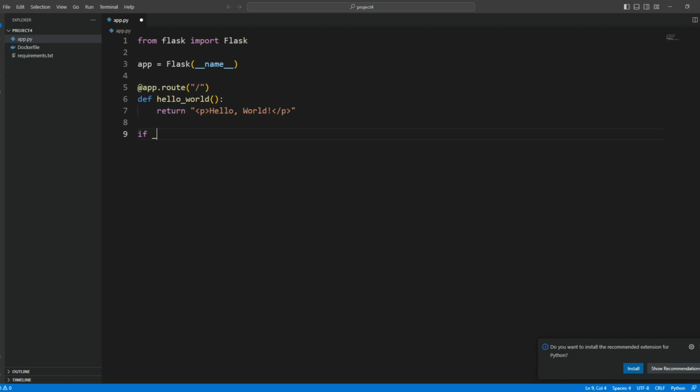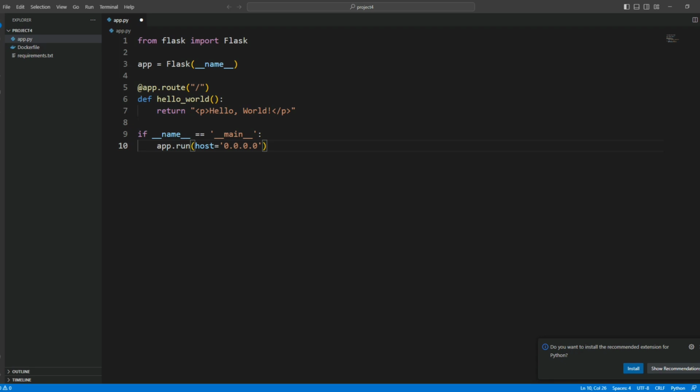So for that I'm going to write if __name__ equals to __main__, and then we need to say app.run, and then specify the host 0.0.0.0. Basically this starts the Flask development server and listens for incoming requests on all the network interfaces.